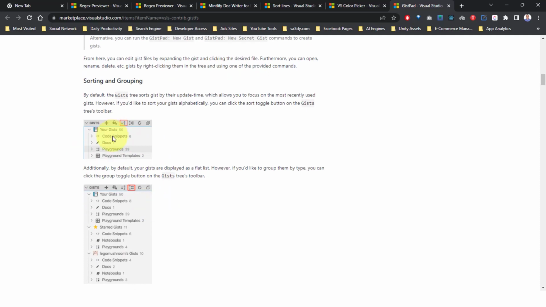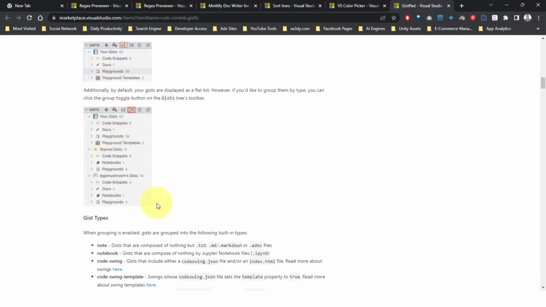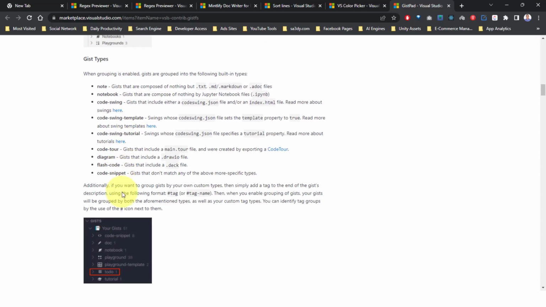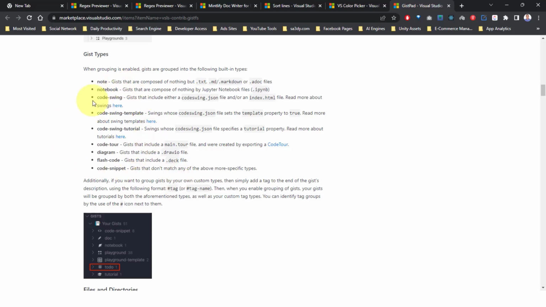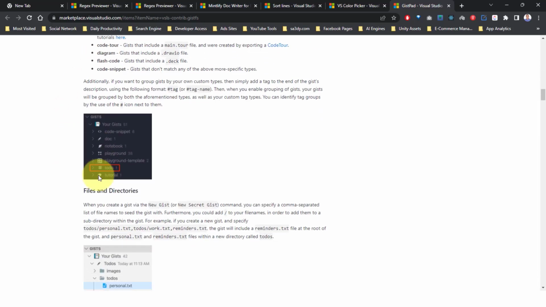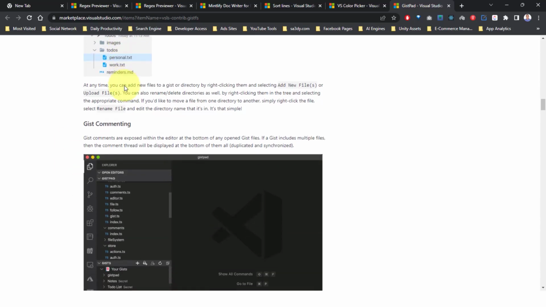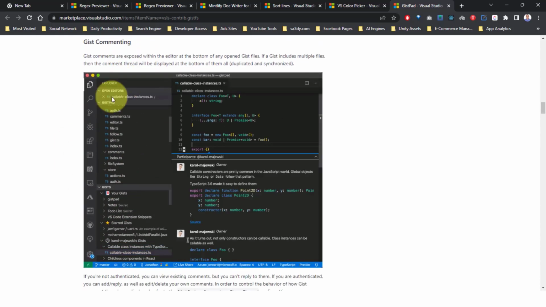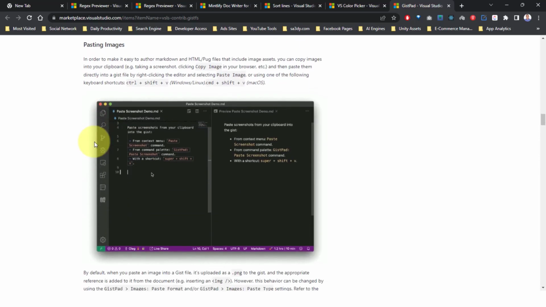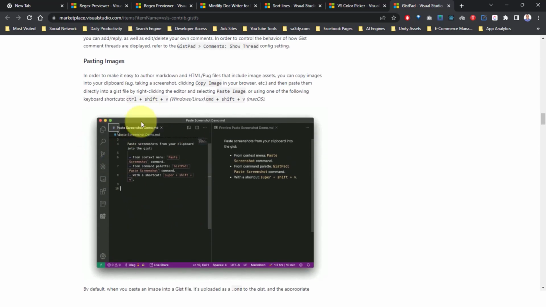This is a published and verified Visual Studio Code extension on the Visual Studio Marketplace. You can use this. These are the features of the extension. It supports many features. This is a big extension, as I said before.